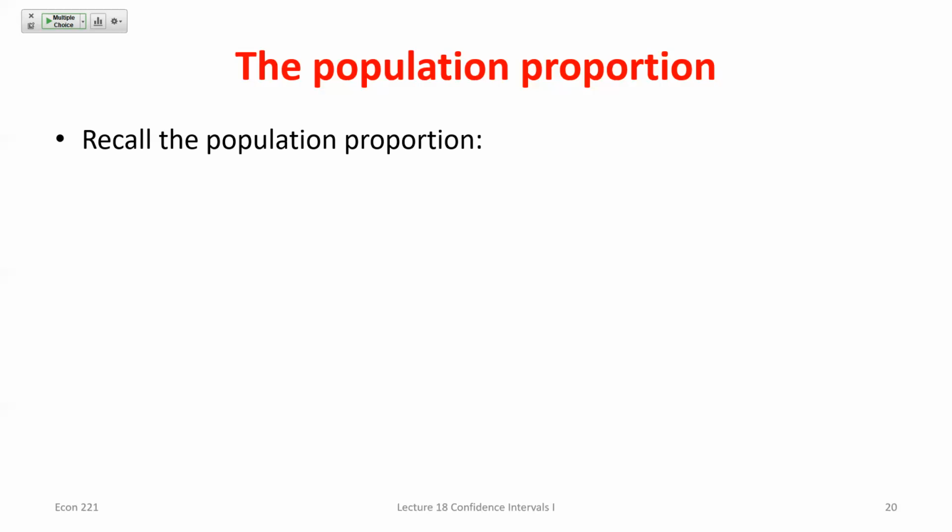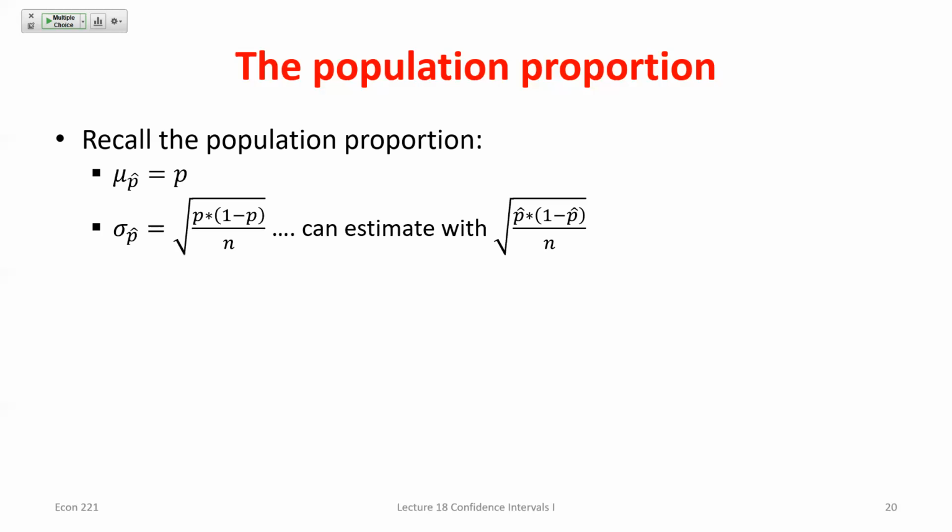Okay? Now, if we go back to when we were talking about the distribution of sample proportions, we said they were centered around whatever that true population proportion is. And we knew the standard deviation. We determined the variance of the population proportion was P times (1 minus P). So we divide that by our sample size, similar to when we were looking at the sample mean. We took that population variance divided by the sample size. We can find the standard deviation of this sample statistic as well. Just now we're looking at proportion, and it follows a slightly different set of rules.